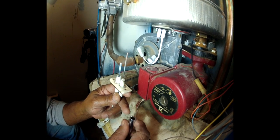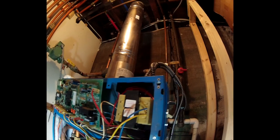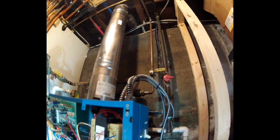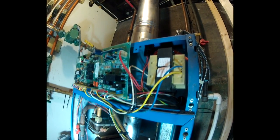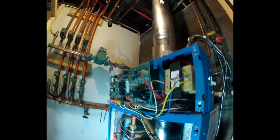I think we have that on another video, but basically on this boiler, the vent needs to be, where it goes horizontal, pitched slightly downward. Typically, most products, the vent pitches inward to the machine so that the condensate will drip back into the machine. That's not the case in this Laars Endurance. You want it pointed away from the machine so the condensate goes outside, not back on the boiler.